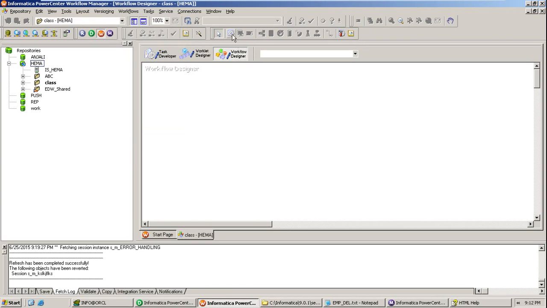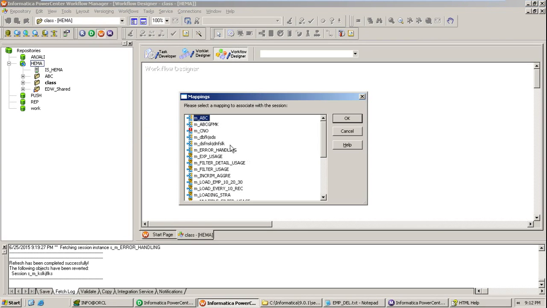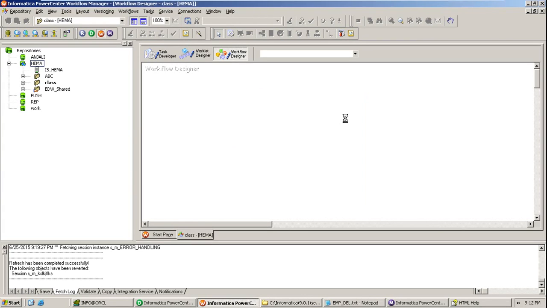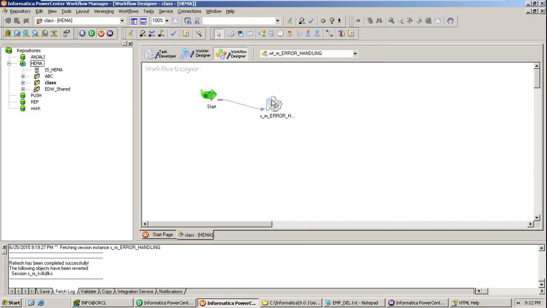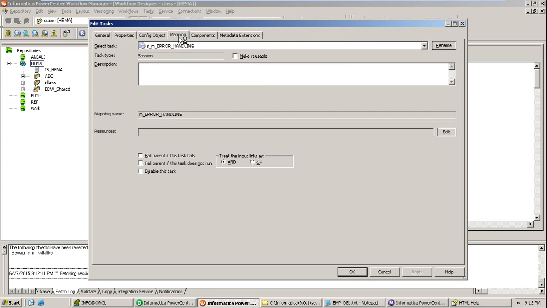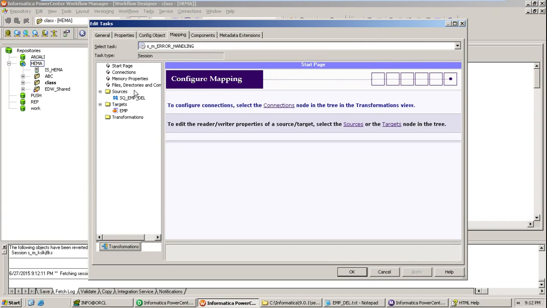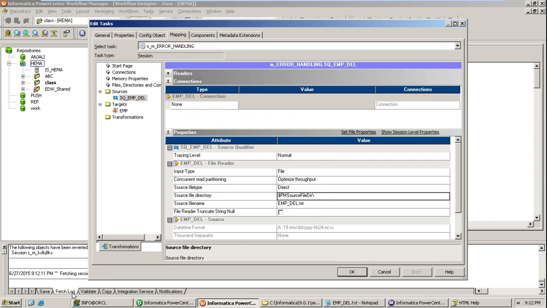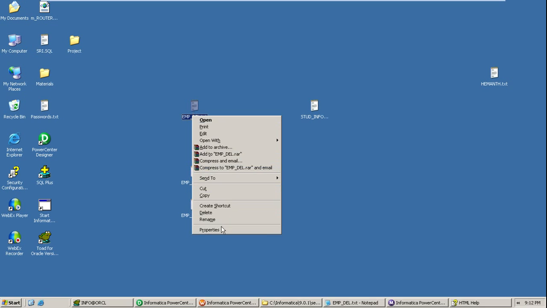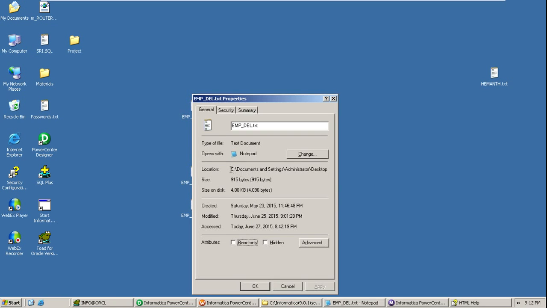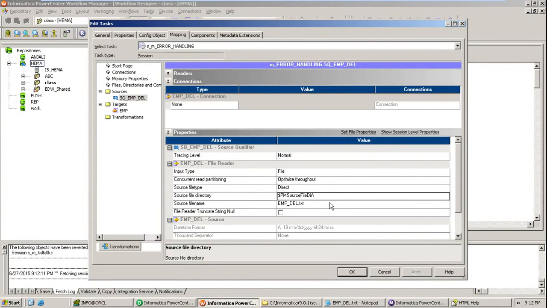How to create the workflow shortcut? Like this, error handling, say okay, and give the connections. What is the source and what is the target? The source is on the desktop, so let's change to the desktop. Copy and save it over here.